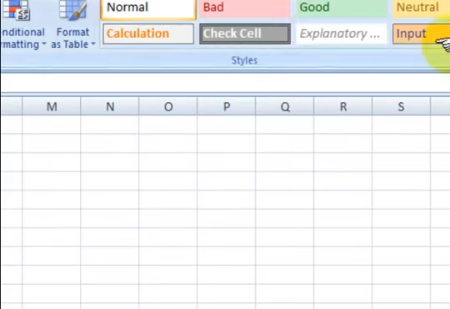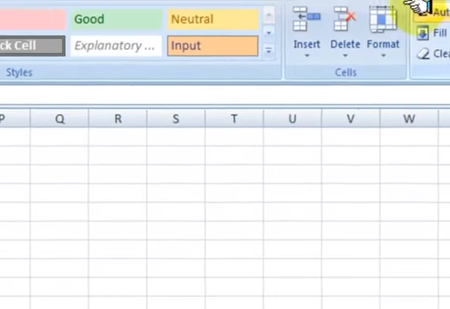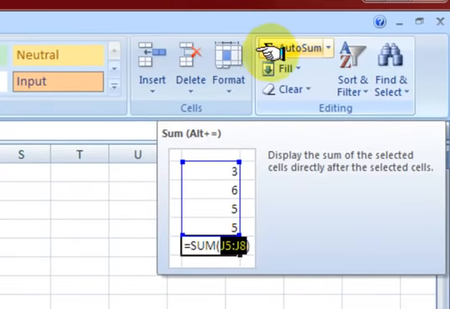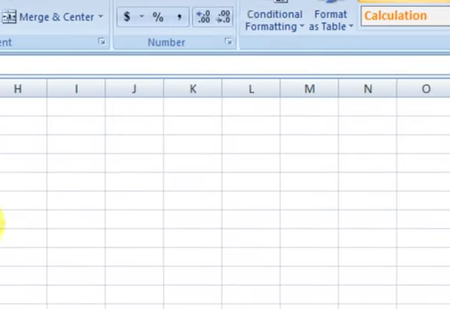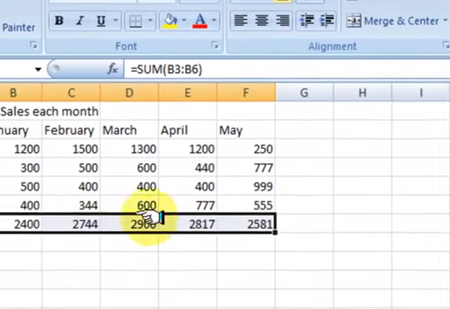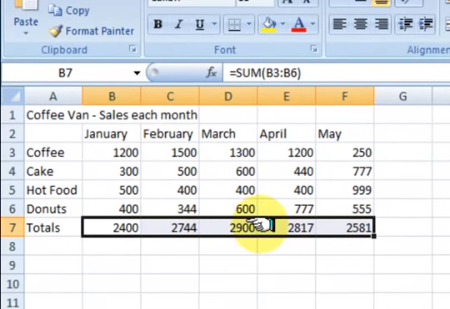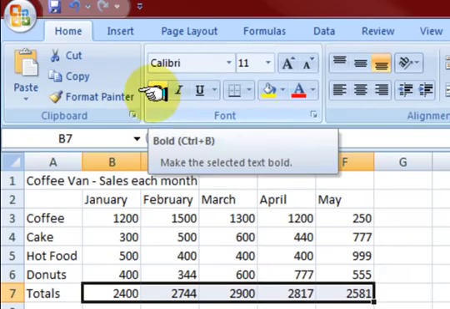And I'm going to go up the top and look for this little symbol, it's called auto sum. If you've got an earlier version, you'll just see a little icon. So I'm going to press on it, and if I go back down, you can see that it's added up my totals for me.